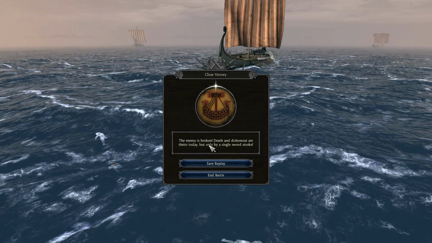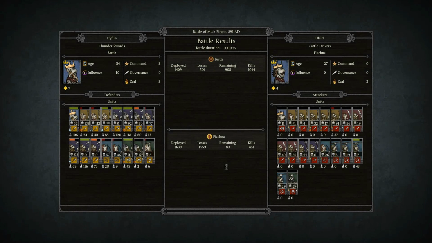And just imagine the realization that you're left here, guys, after a battle like that. Unbelievable. So we're ending the battle. It's a close victory, which means the enemy did pretty damn well. Right there, it looks like we had 501 losses, but the enemy had 1,559 losses. And that's bigger than any of the Total War Thrones of Britannia saga battles that we've put on this channel so far. So funny enough, this naval battle is actually bigger than any of those.